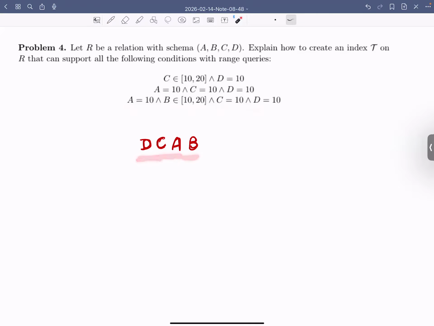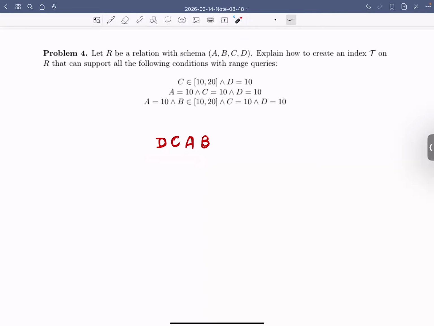So indeed, you have a prefix, and on B we have a range condition, but then we have point conditions on all the other three attributes. Okay. All right. So that's nice. So now we know we should create an index of R with respect to the sequence of attributes DCAB. All right. So that's the answer to this question.